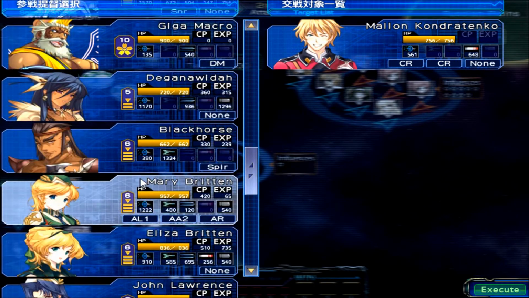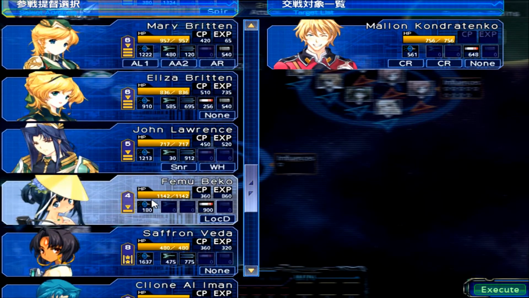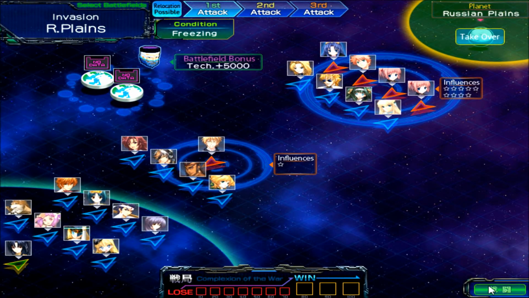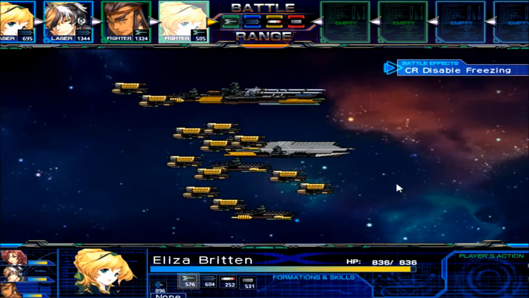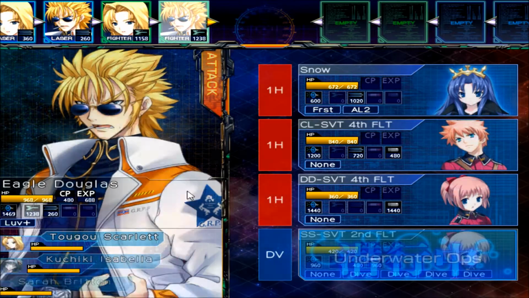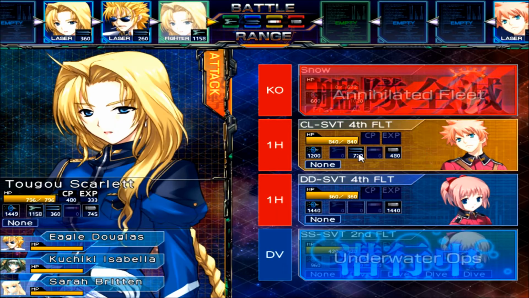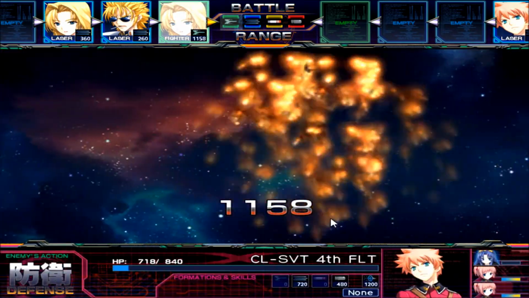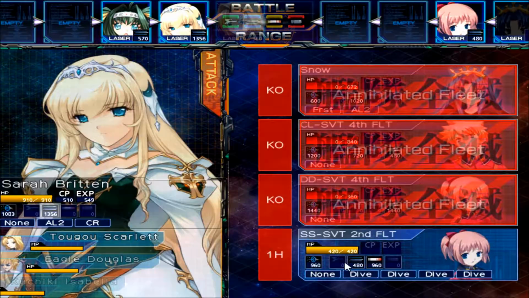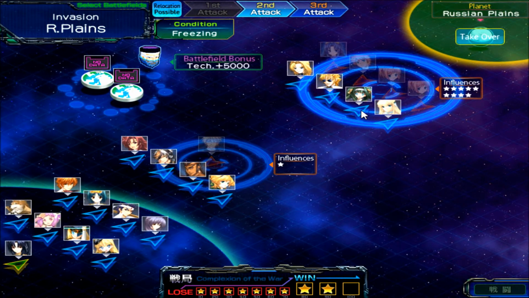Keiko, Black Horse. I guess we can send out Elisa Britain. Why not? So obviously that was really super easy. And right, kill Snow first. Now we don't have to worry about her anymore, which is good. I swear that voice actor sounds exactly like the voice actor for Madoka, Mahou Shoujo Madoka Magica.